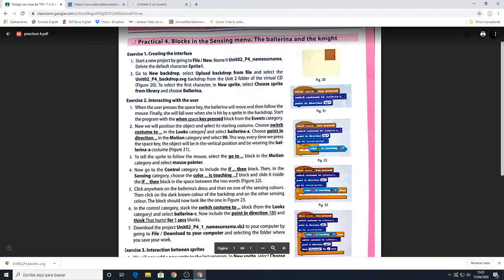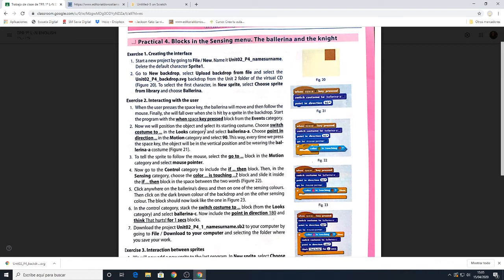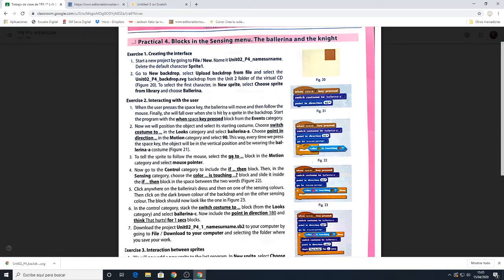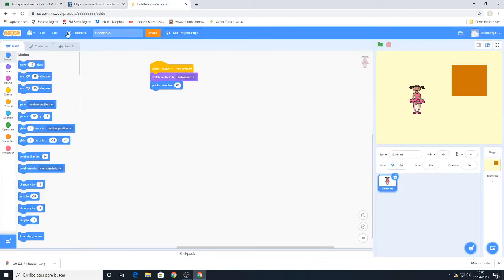Now we are going to tell our ballerina to follow the mouse. The moment we press the space key, the ballerina is going to move following the mouse. So we are going to select go to in motion. We are in motion already, so go to.